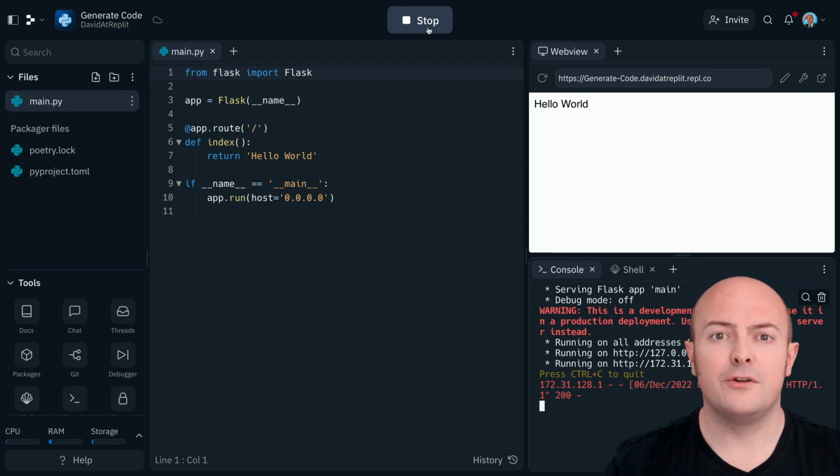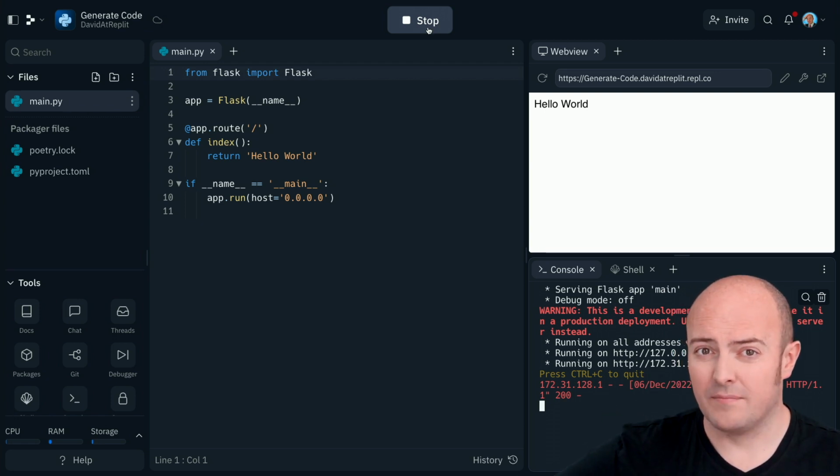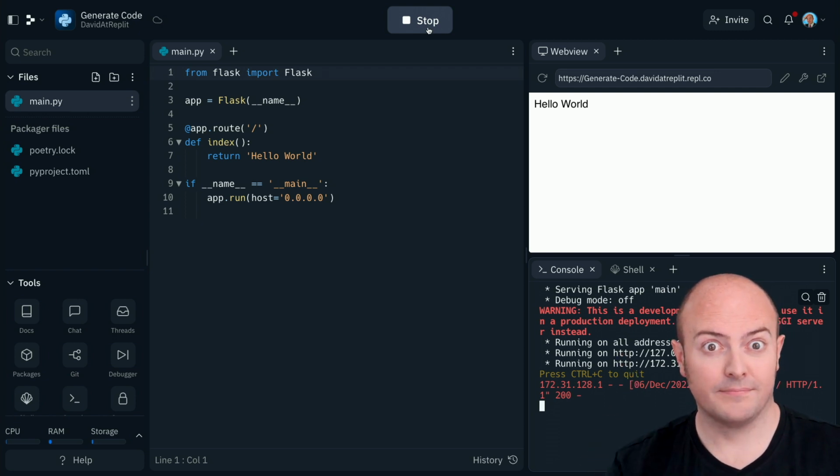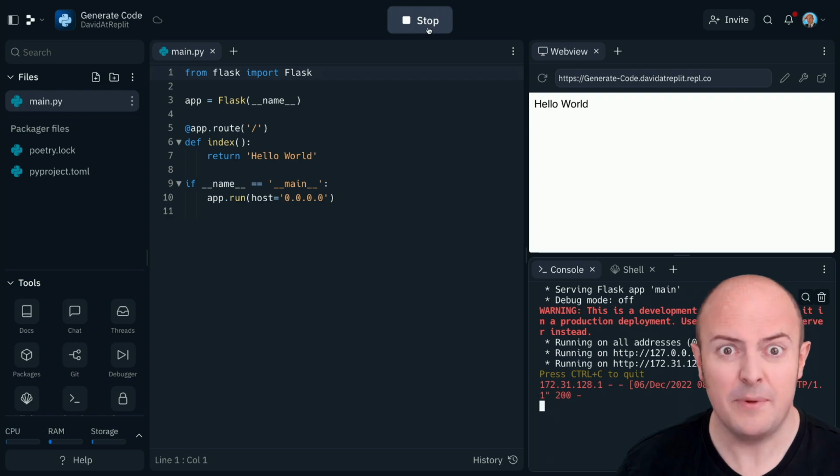Why don't you see if you can generate some Flask code to build a simple website and get it running? You have a time limit of 1 minute. I can't actually enforce that time limit, but you get the point. It'll be quick.